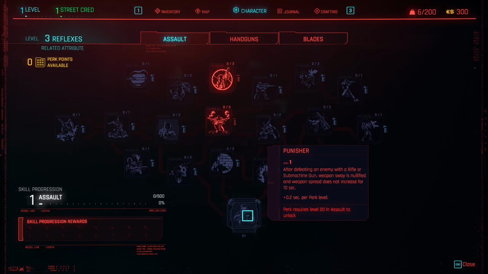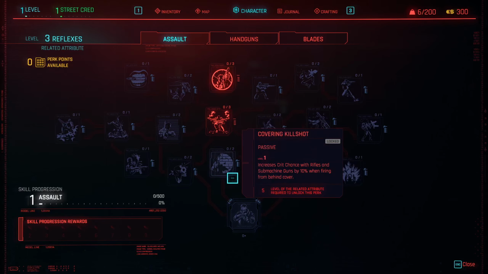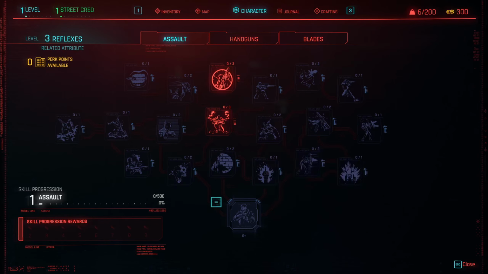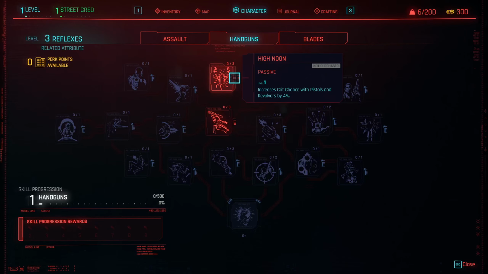After defeating an enemy with a rifle or submachine gun, weapon sway is nullified and weapon spread does not increase for 10 seconds. Okay, so try to get a weakling out of the way, and then you have basically, let's not say auto aim, but yeah. And then we also have the handguns.